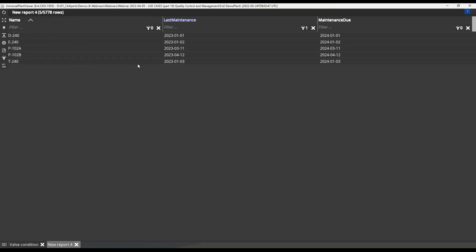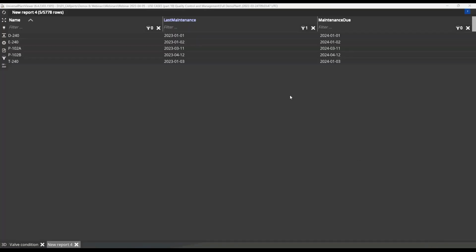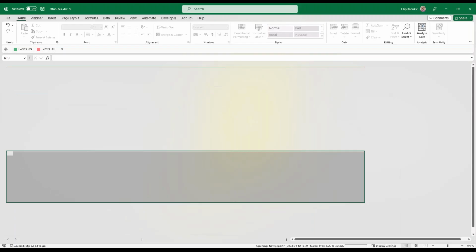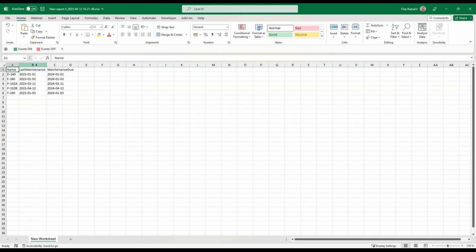And now I actually get a list of my different objects and their last maintenance dates, and when the next maintenance is due. And I can go ahead and save this again to Excel and use this for further reporting or further analysis, filtering, comparison to other lists, and similar.